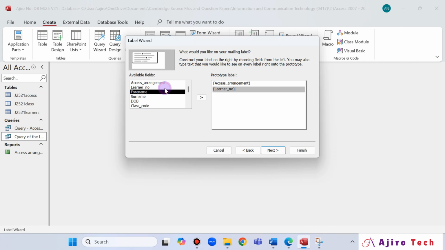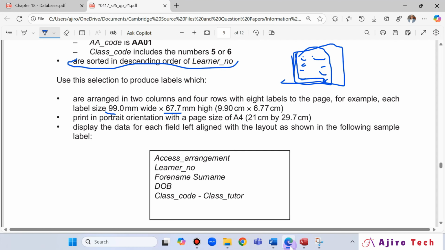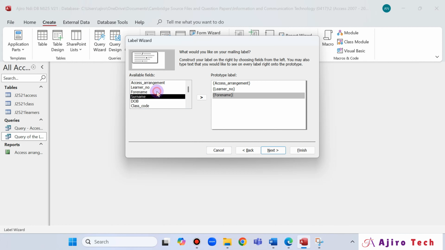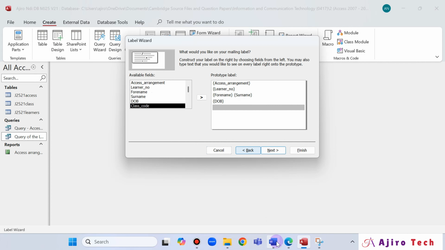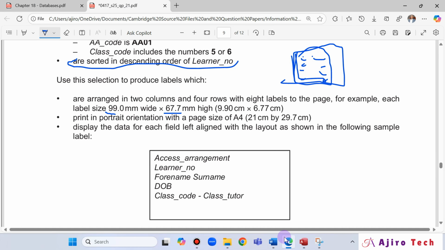So we have access arrangement, learner's number, hit enter, forename, space, surname, hit enter, date of birth, hit enter, class code, double click, space, dash, space, and class tutor.